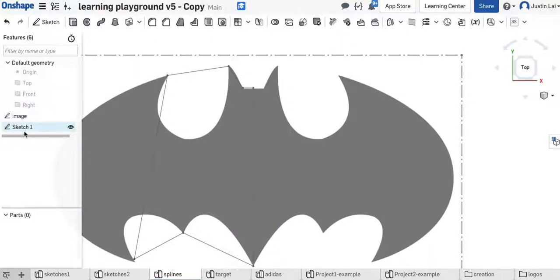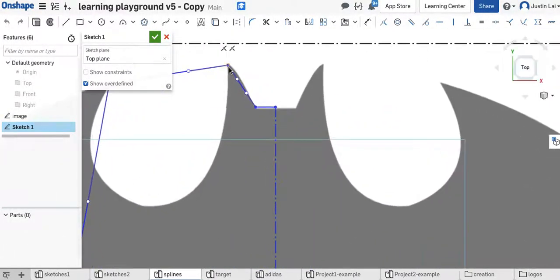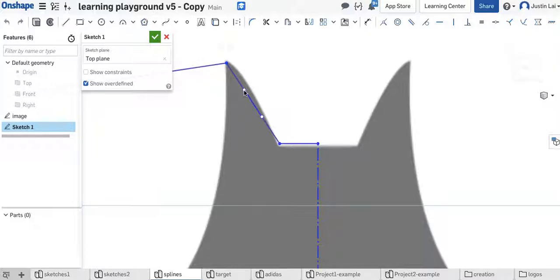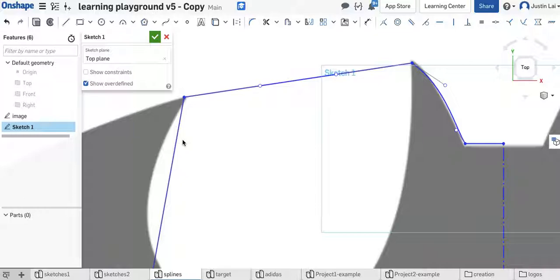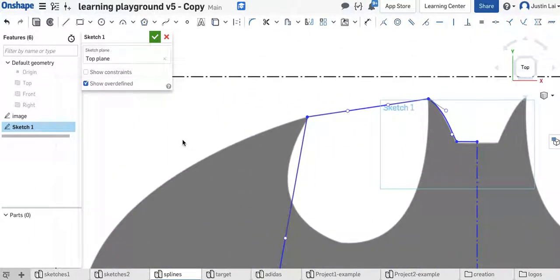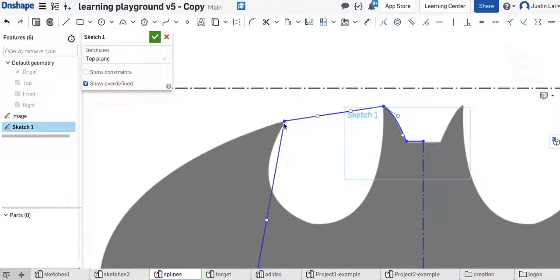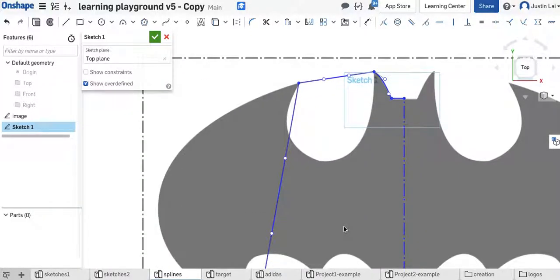I'm going to save my work, go back in. Now comes the fun part. We're going to define each segment. So with no tool selected, we're going to click and drag the control handles so that it matches the form. Again, it's up to your eye as to how good of a match you want. This next part is where you really see the power of the spline. At first, you might wonder, how are you going to get this whole form with just a few manipulations of the control handles? But I'm going to show you that right now.